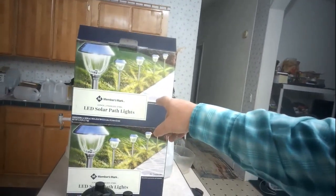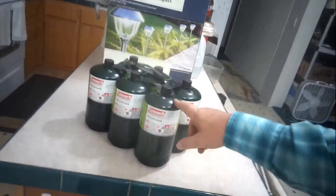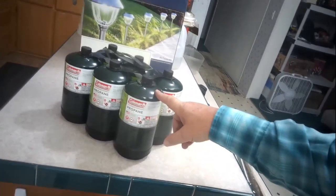Got some stuff here to show you that I picked up yesterday at Sam's Club, and it was on sale. One of those items I was going for, but the other one was a surprise. So this is the reason to keep your eyes open while you're shopping. As I was looking for the lights, I came across a pallet of the green propane bottles here.